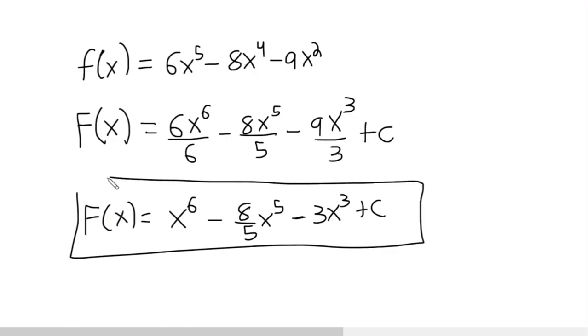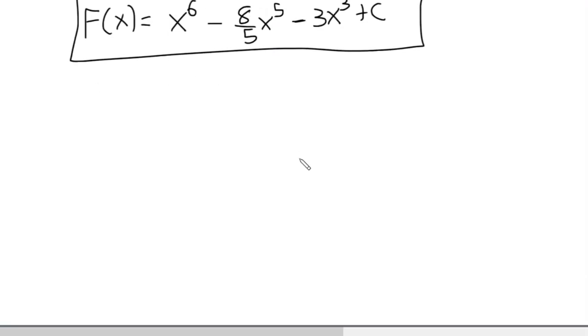So it's really pretty easy. And again, if you wanted to leave this 8x to the 5th over 5, that's fine. You could leave it like this as well. I just like to bring the constants out front, and leave it as 8 fifths, but you can leave it as 8x to the 5th over 5, doesn't matter. So this is just a simplified way of writing this, and you can see, this is already pretty easy. There were no tricks to it. It's just pretty straightforward.